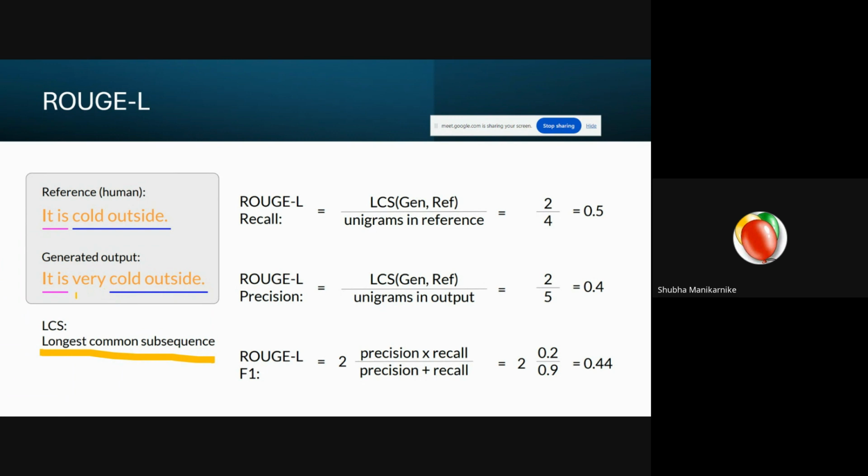Here, "it is" is a subsequence and "cold outside" is also a subsequence with the same length. So both are the longest common subsequence, and the count will be 2. Divided by unigrams in the reference, we get 0.5. There are slightly different small variations in the Rouge score, but at a high level, this is the formula available for Rouge.